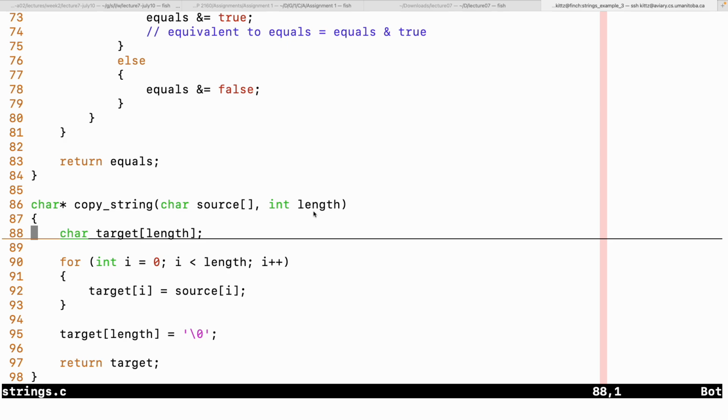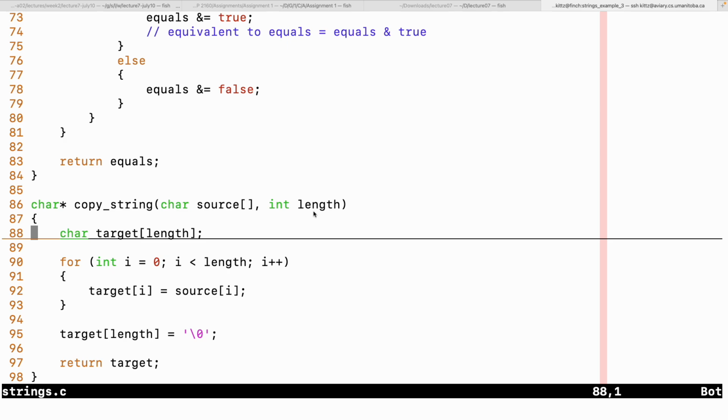So we started with main, and we called copy string. We returned the array target, which, as you may know, is just a memory address.